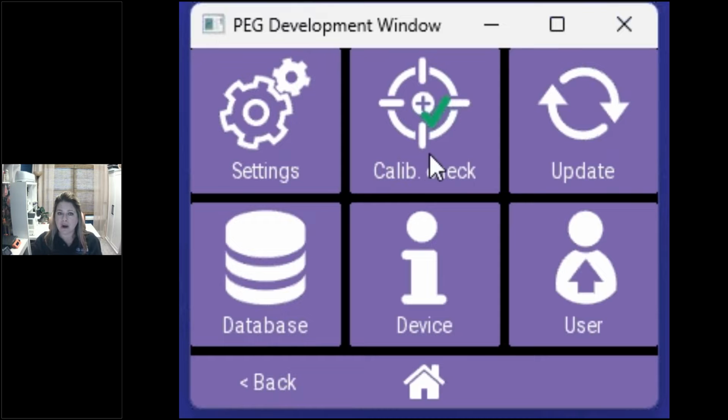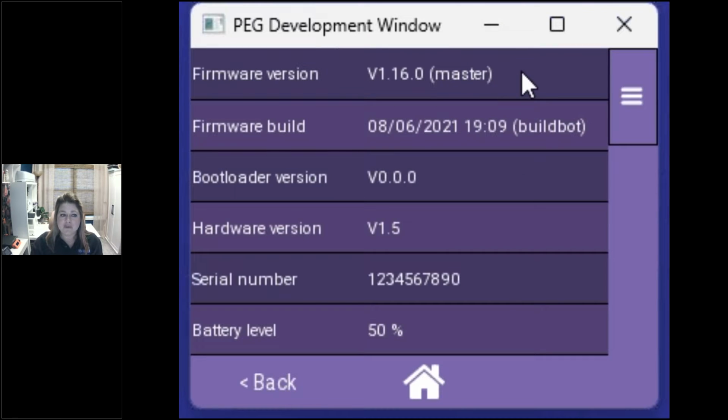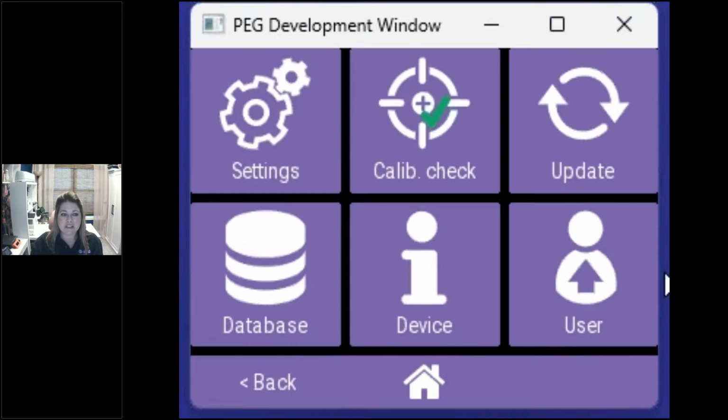So if you are a market segment that is required or has elected to do a periodic calibration verification, this would be where you would go in to do that. Underneath that little lowercase i for the device information, that will have your current firmware version and the serial number of your device. Those are good things to keep handy, just in case you ever need to call into service and support. Those are a couple of questions that will be commonly asked on your device.